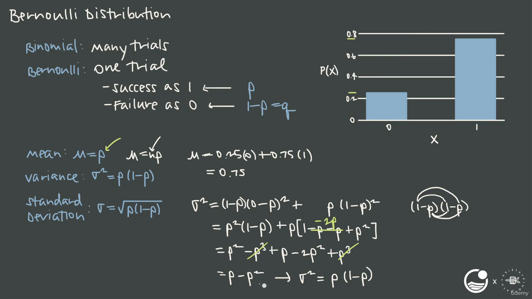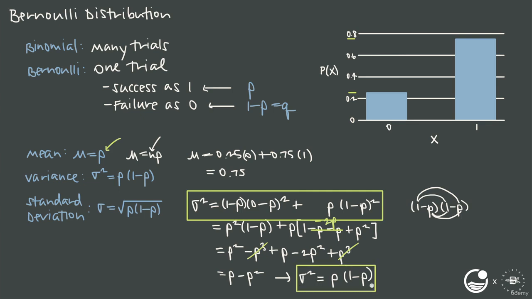Now, if you're not super comfortable with algebra, that's okay. All of these steps in the middle here is just a bunch of algebra to prove to you that we can get from this first equation here that we built from what we already know about variance down to this equation here to prove to you that this variance formula works, that it's true, that it makes sense for a Bernoulli random variable. But if all we do is walk away from this lesson understanding that the variance of a Bernoulli random variable is given by this formula here, then that's totally fine. This is really the main takeaway. We want to understand that in order to find variance for a Bernoulli random variable, we use this formula here.